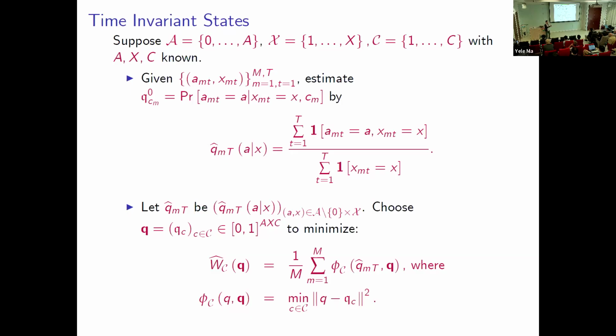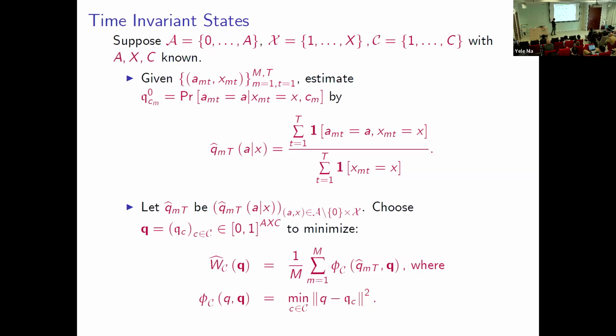So we can do this for every M, and then the idea is to cluster this object. And this is going to tell us which M belongs to one of these types. So this is the basic idea behind how we want to identify which time invariant type each M is in. Then if we have an estimated CCP for a particular action and state X, we can vectorize this into this object. And this is what we want to do k-means clustering on.